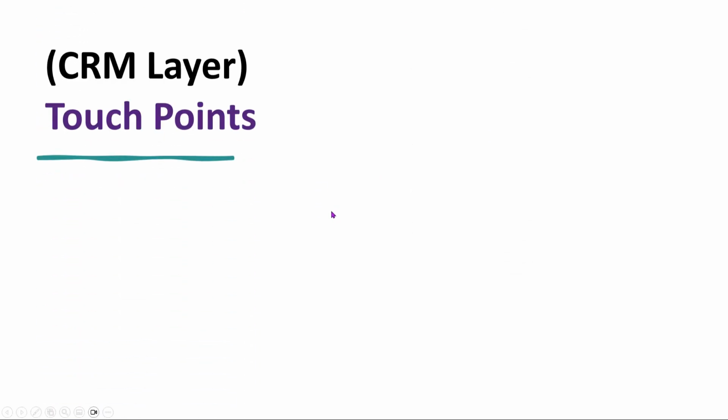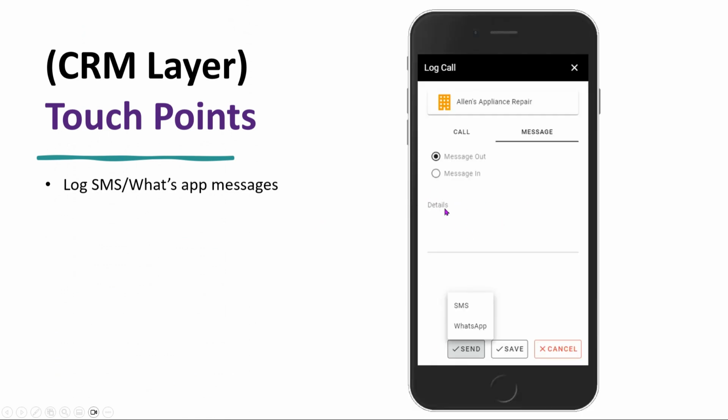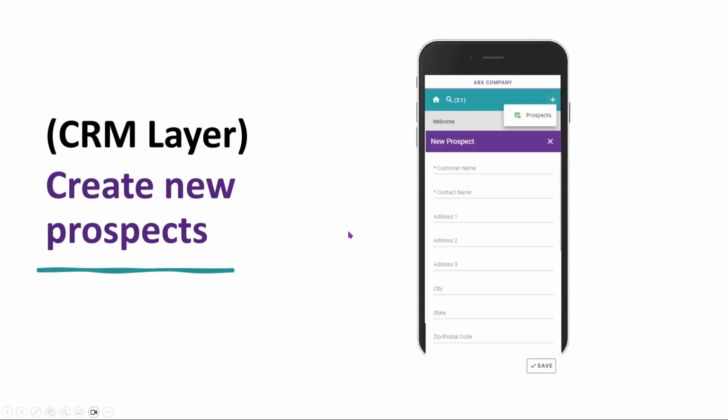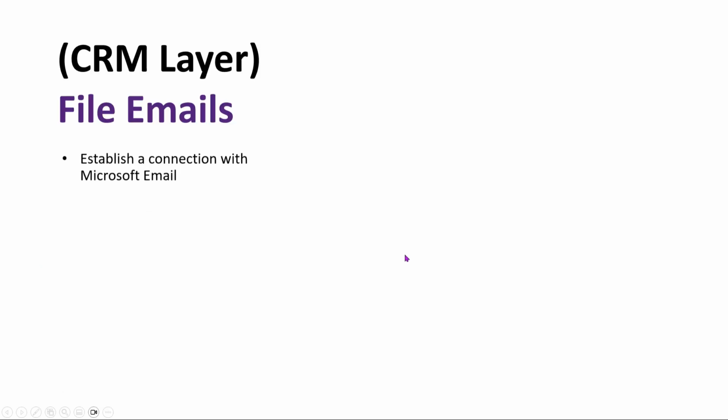In that scenario, when you're logging a text message or a WhatsApp message being sent, once you've dictated the details into the message, you can either choose SMS or WhatsApp. It will file it on the additional CRM layer, which is stored in the cloud, and then it will send the message according to which application you choose. Then you also have the ability to create new prospects. So if you have somebody on the road and they make a new contact, they might want to record the prospect. They can fill all the details in here and search those afterwards. Anyone that's using MXS 100 and also our Outlook integration will be able to view all of these touch point information.